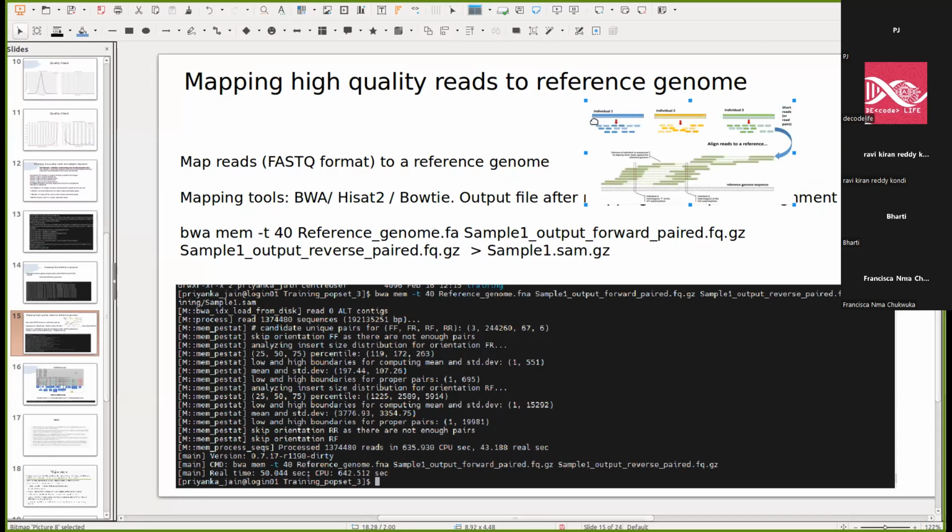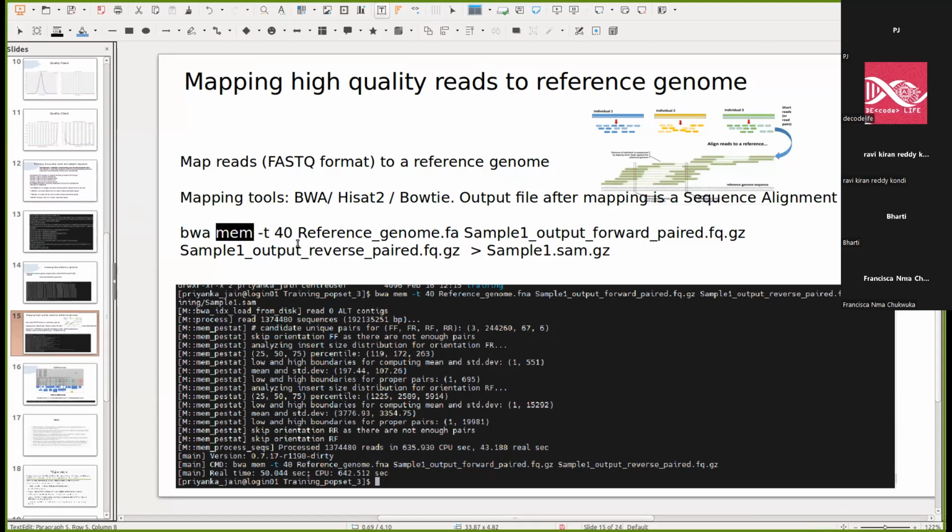If you see, this is our reference, and these reads get aligned, meaning a complementary match, according to the match, and they get stitched together so that we can actually get the alignment file, the alignment result specific to your reference. So the command we will use here is BWA mem. Mem is a function of BWA which is used for alignment. There are other functions also in BWA. I will explain it to you. This is a good thing to explain.